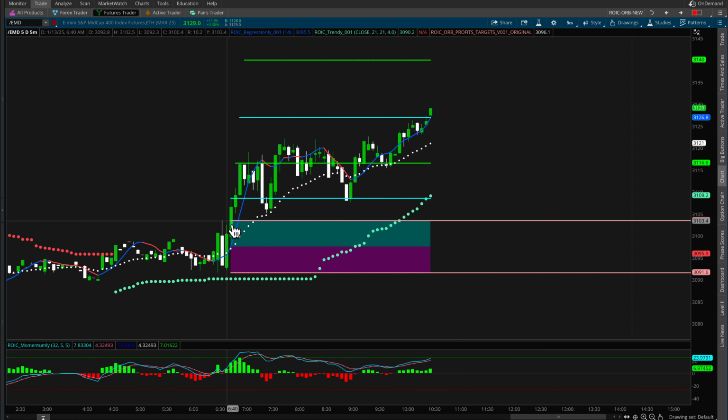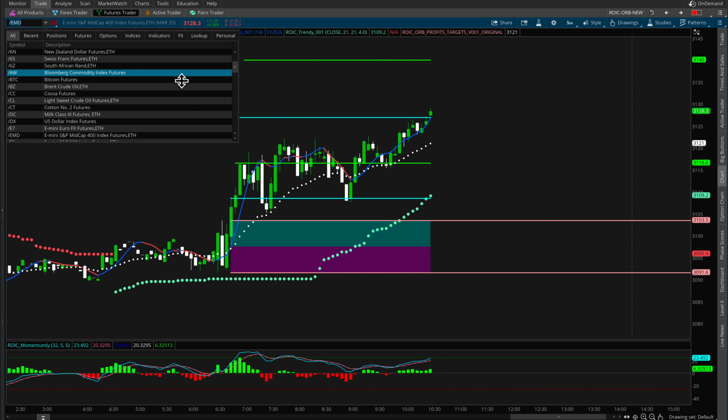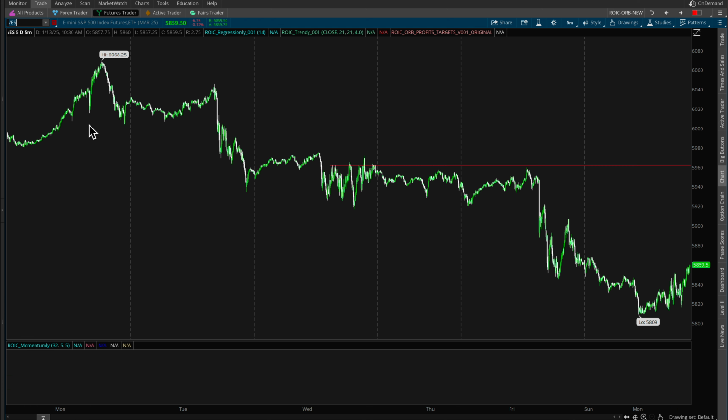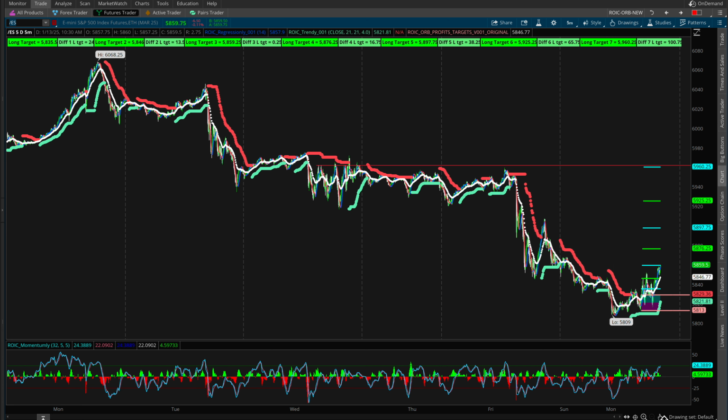You would have took the trade. You would have had 1, 2, 3 take profits. And like I said, it depends. If you would have had a limit stop, you would at least had 2 take profits and the remaining contracts would have kicked you out at profit. Or if you had a mental stop, you could have continued and still been in this trade. All right. As you can see, I'm not doing nothing special here. The software is doing everything for us. Okay. Let's look at this one again here.